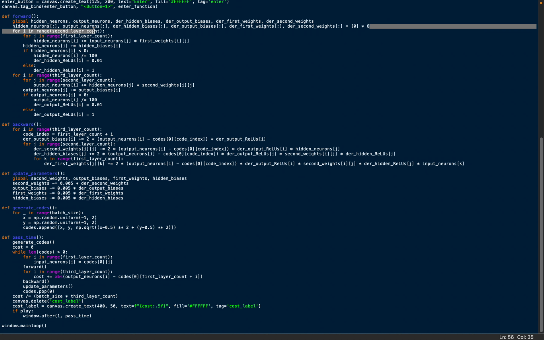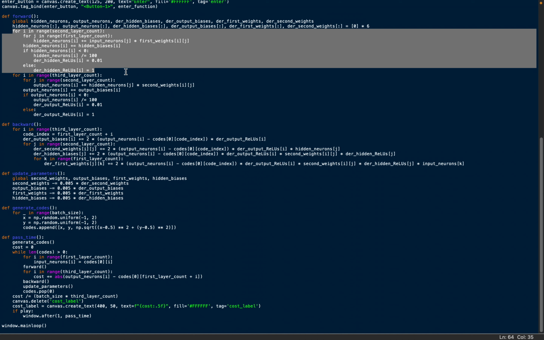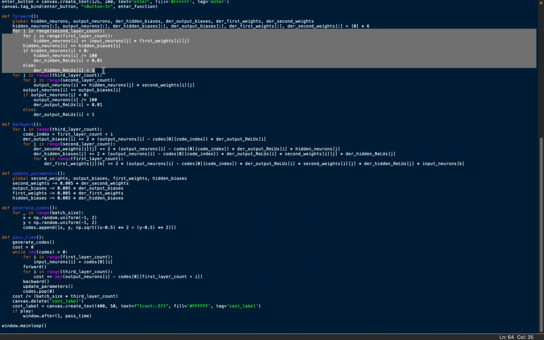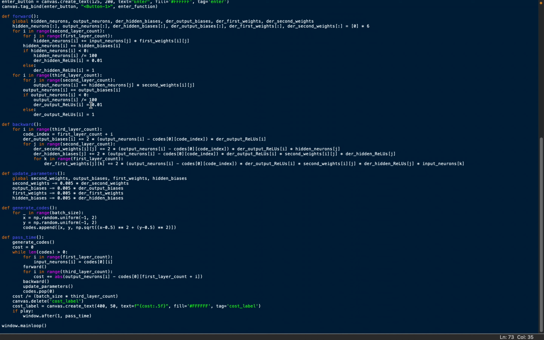It sets them all to 0, and then it goes through the layers. If you have 3 layers of neurons, that means you have 2 layers of parameters in between the neurons. So we have two passes inside the forward pass. This pass is from the input layer to the hidden layer. This is from the hidden layer to the output layer.